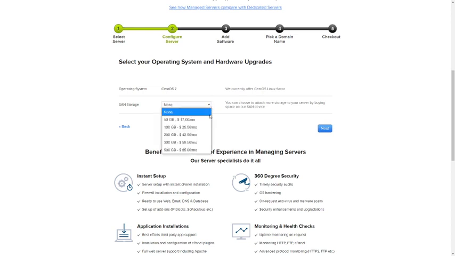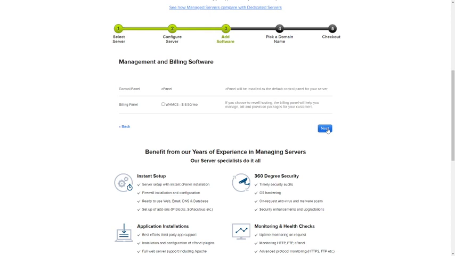So to create that remote access, you can just click and add that. If you are not looking to create a billing system for selling websites, I recommend you leave this blank.